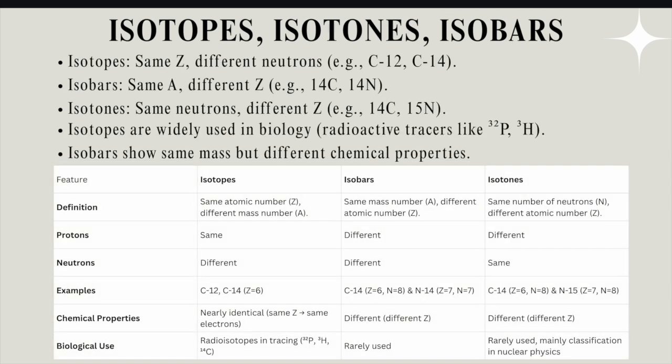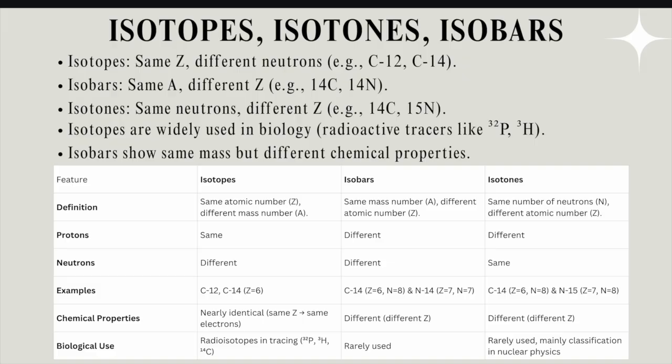Now let's understand more about these isotopes, and there are two other categories, isotones and isobars. Already told you isotopes have the same Z, that is atomic number, and different neutrons. Isobars, bars, basically when you calculate the mass, if you want to remember. So isobars have the same mass number and different Z. It is always going to be for two different atoms which have different atomic number but the same mass number, like carbon 14, nitrogen 14. The 14 represents the mass number, that is the same for those.